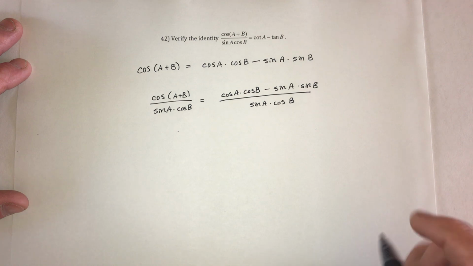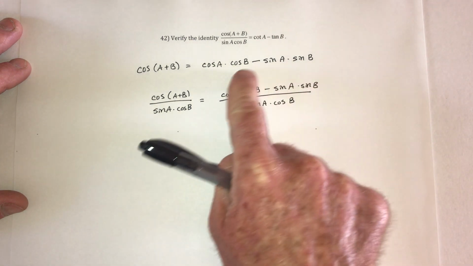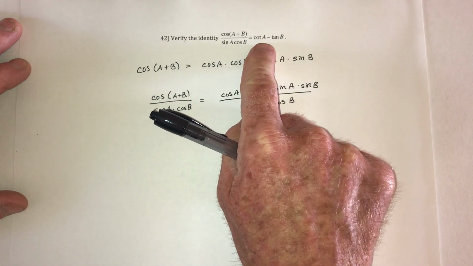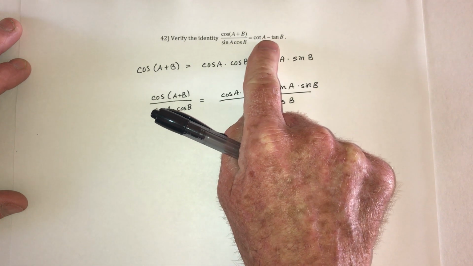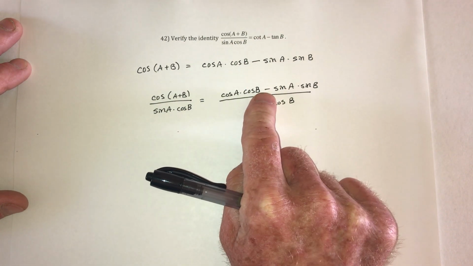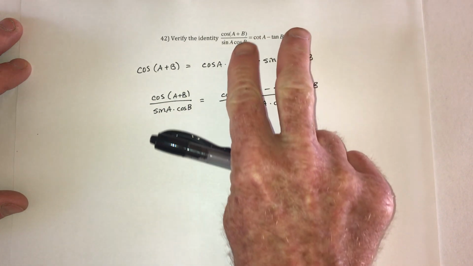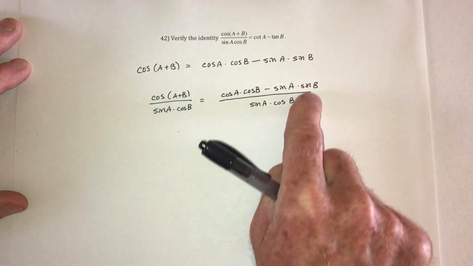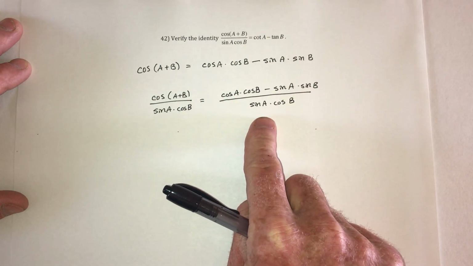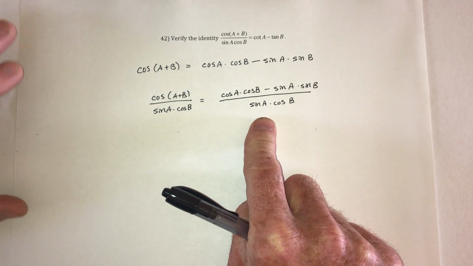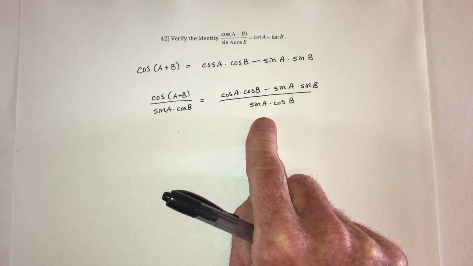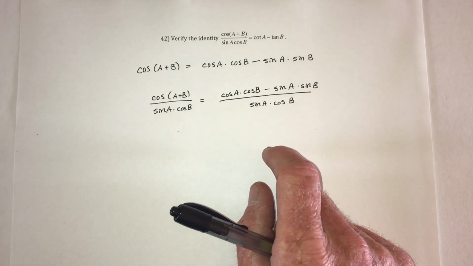Now what? How do we turn this whole big mess right here into that? Well, the good news is this has subtract and that has subtract. But this has two things, and this really just has one big fraction. So then what we're going to do is break this into two fractions.